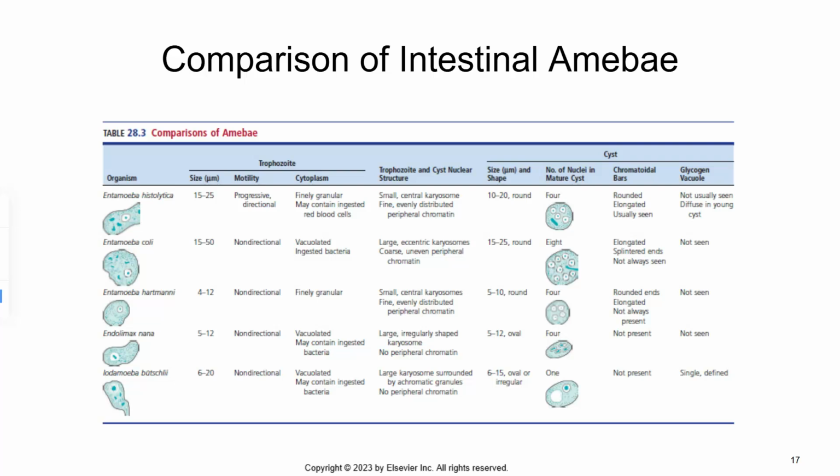Now, Entamoeba histolytica is our only pathogen here. The other ones can be found in, and have been associated with, diarrheal infections, but that's just because they happen to be in the area of dirty water or dirty food. So typically they aren't the only organism that's going to cause a problem. They just happen to be around while another organism is causing a problem.